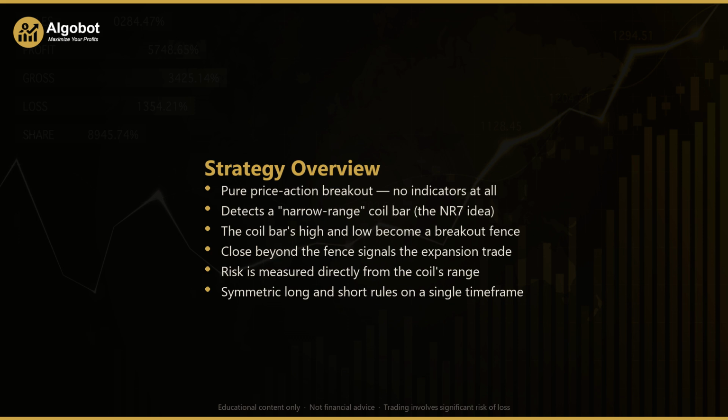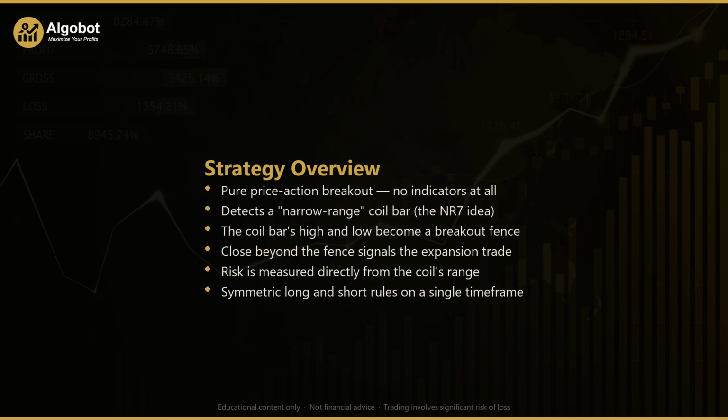Because this is a pure price action system, there are no moving averages, no oscillators, and no lagging indicators anywhere in the logic. Everything the strategy needs is read directly from the candles themselves, their highs, their lows, and their closing prices. That makes the behavior transparent and genuinely easy to reason about.